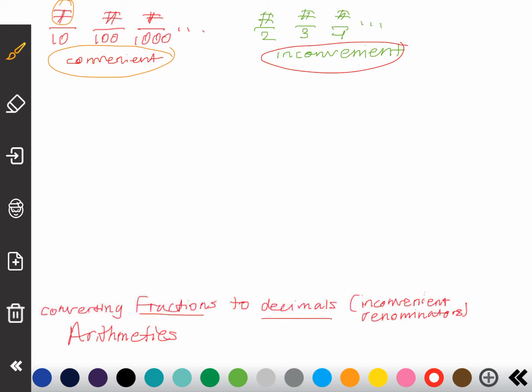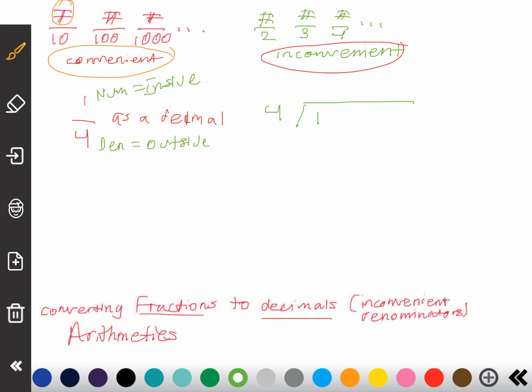Such questions that may arise would look something like this. Our goal is to change 1/4 as a decimal. And there is a template that will allow us to see how we can convert 1/4 to a decimal. The top of the fraction is the numerator, and the numerator will be going on the inside of the division. The 4 is considered the denominator, and the denominator will be going on the outside of the division. So what this will look like on the template will be this.